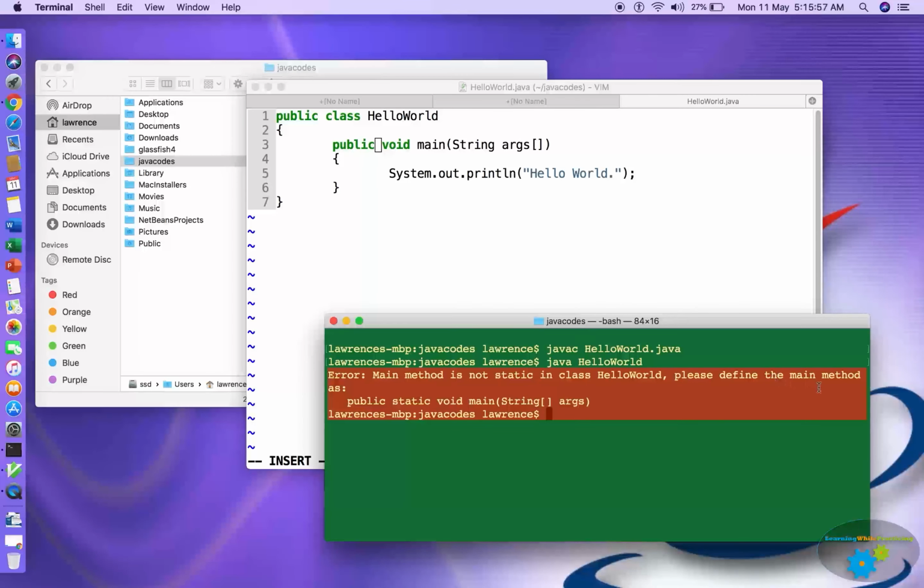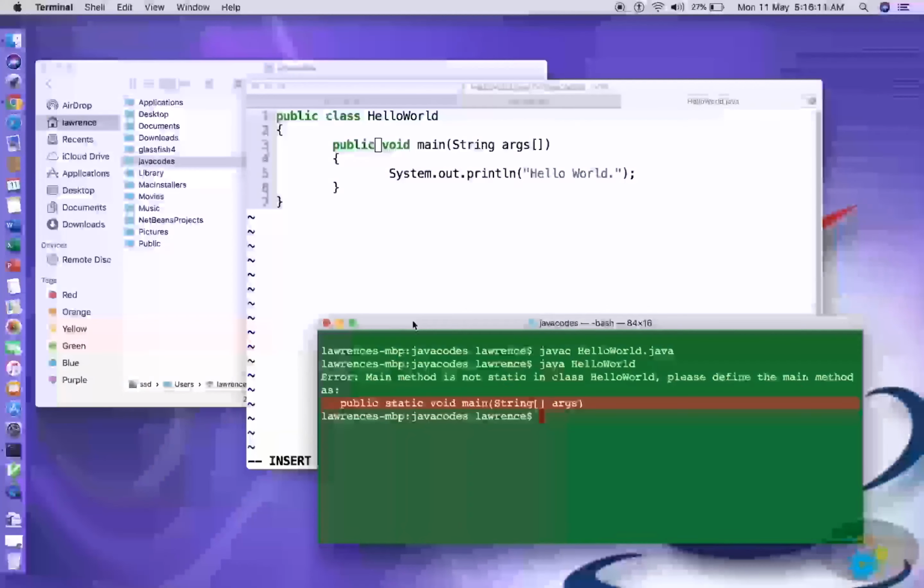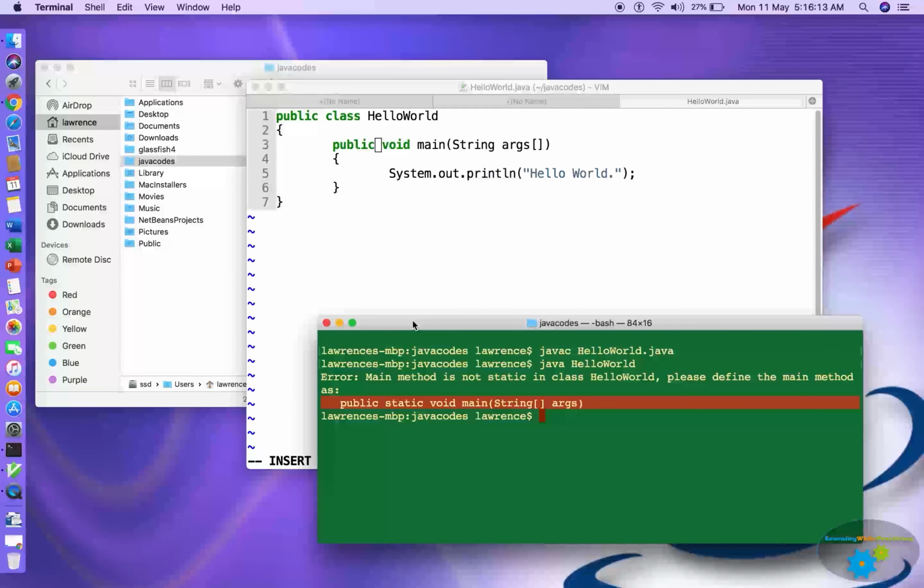Please define the main method as public static void main(String[] args). Okay, why are we getting this error? Another rule: all Java desktop apps, including this one, which is just a command line application, must always have a public static void main(String[] args) in it.